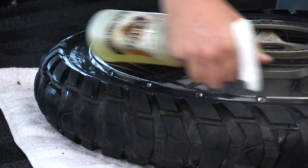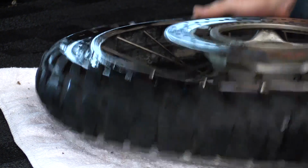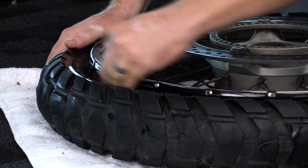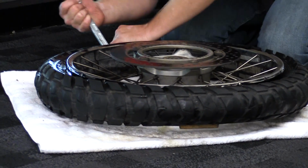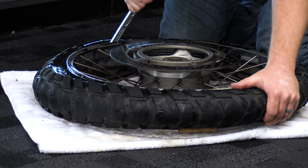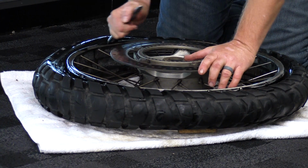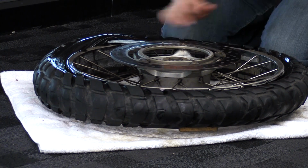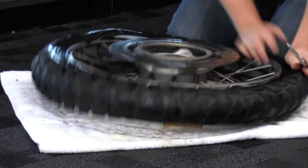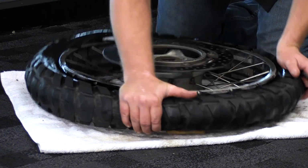It's at this stage of the game that I use more of my lube. Again, lubrication is your friend when getting this rubber up and over the rim. Next, we're going to go ahead and lever this tire bead up and over the rim. There it is.